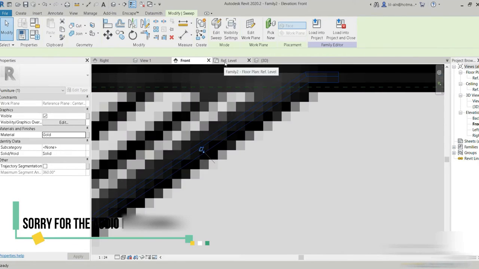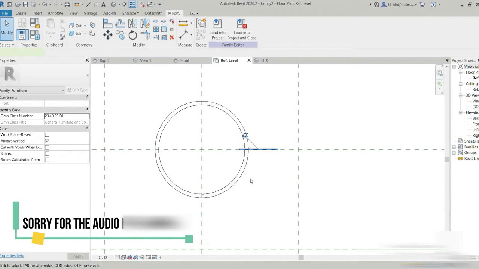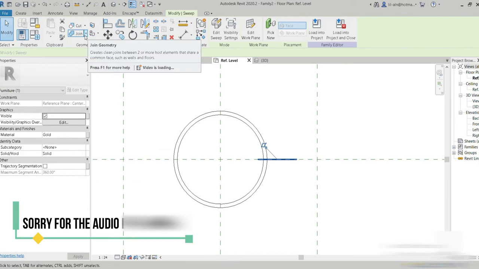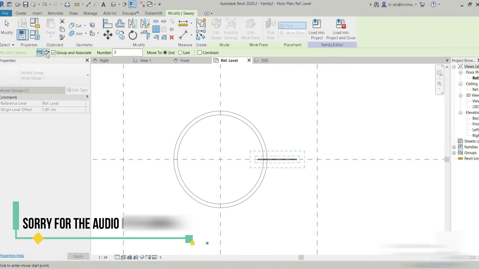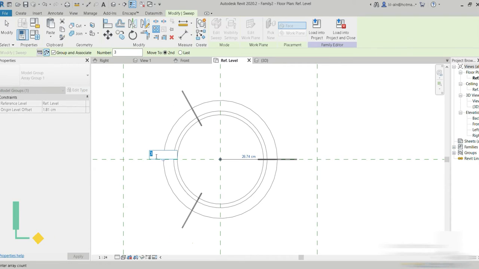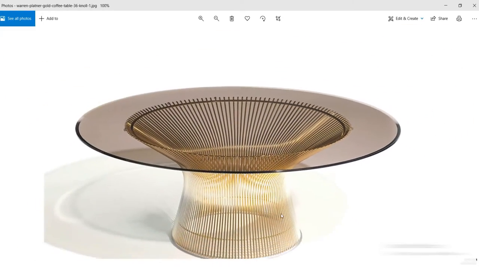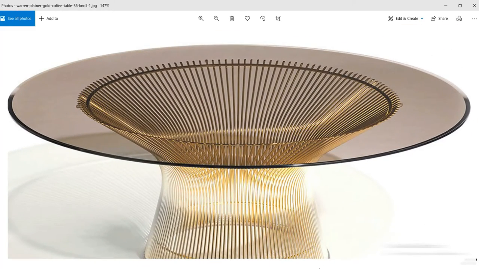Now let's go to our reference level, and we'll be using the radial array tool for this. Although we can even do the exact same thing on the adaptive families, that's going to take a bit of time, and I don't want to do that. 360, and let's just choose 85, because we can see there are quite a few of them.